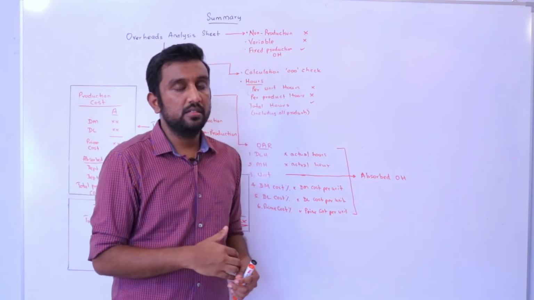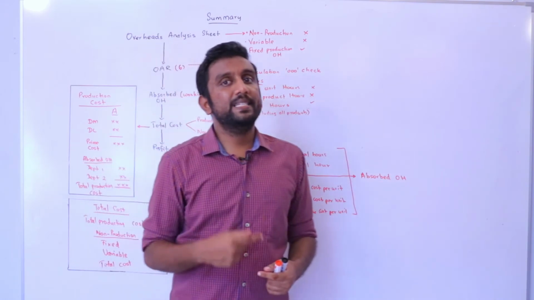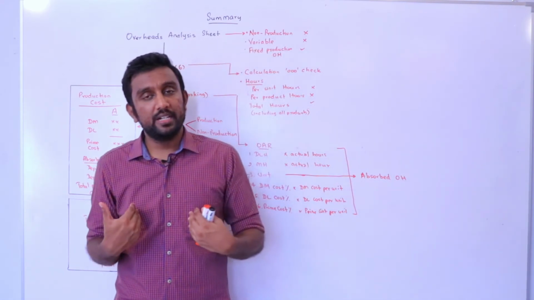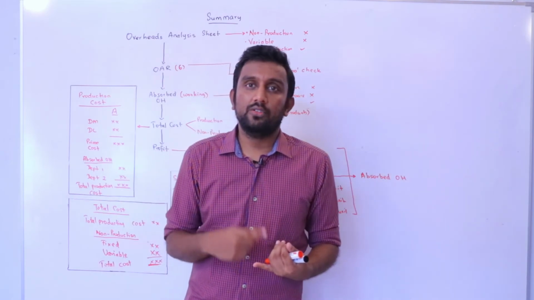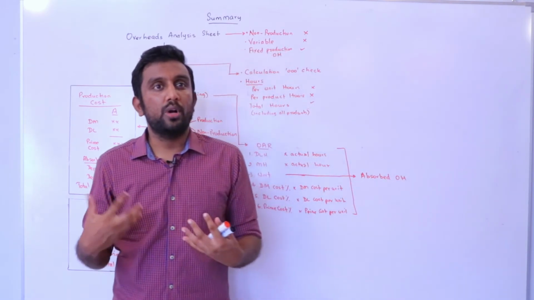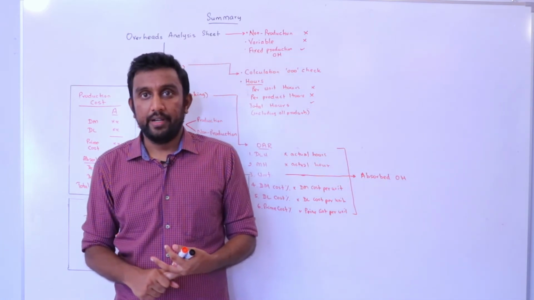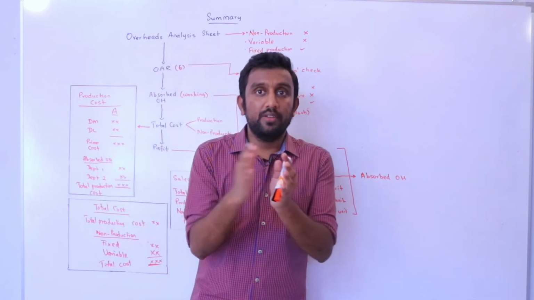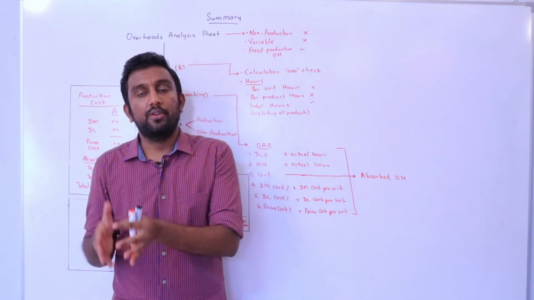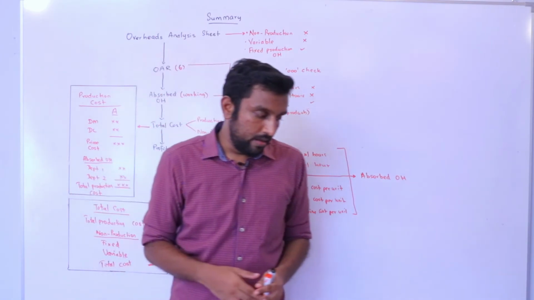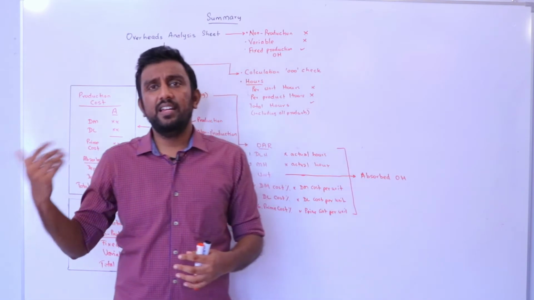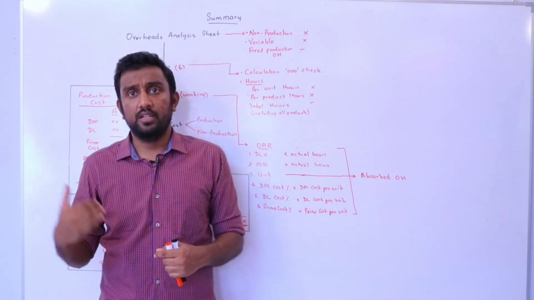Once you're done with that, what are we doing that for? Fixed production overhead. What is our objective? The objectives are to find the cost per unit and to identify the methods to reduce the cost, right? Those are the reasons why we are trying to find the cost for the department. That is fine. Right, so once we're done with that, we can easily divide by the number of units to get the cost per unit.